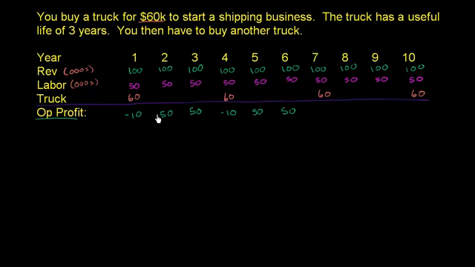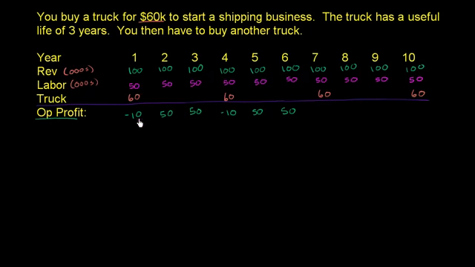In the last video, we had this situation where we have to buy a truck every 3 years because that's how long they last. And we were at first just expensing the truck. So it's $60,000 every 3 years. But it did something very strange to our operating profit. It made it look like the years that we bought the truck that our business didn't do well, and then the other years it did really well, even though this was a really consistent business.